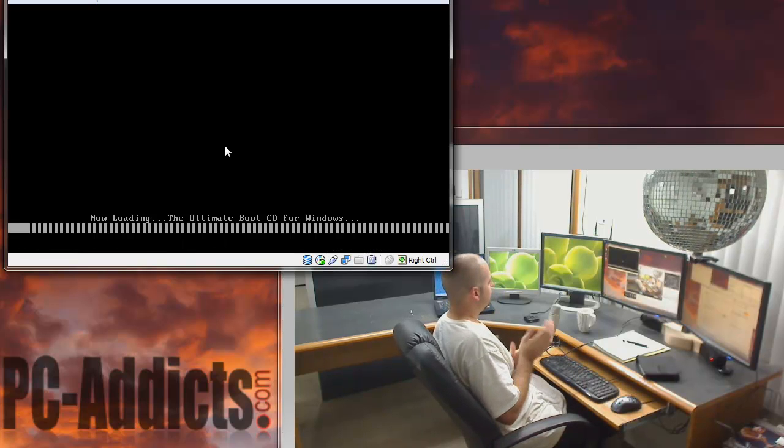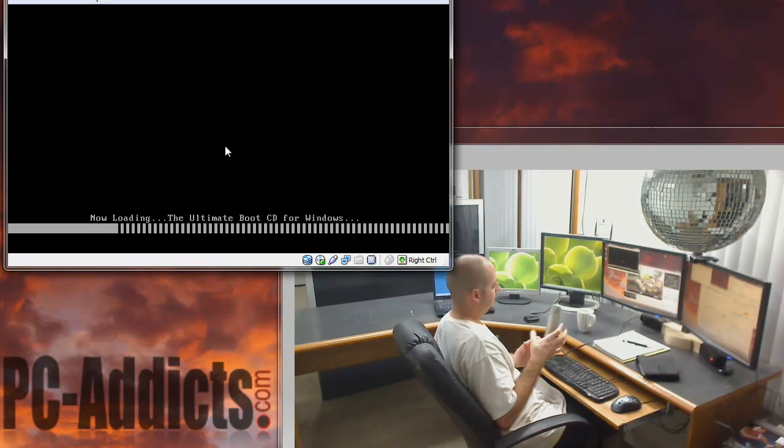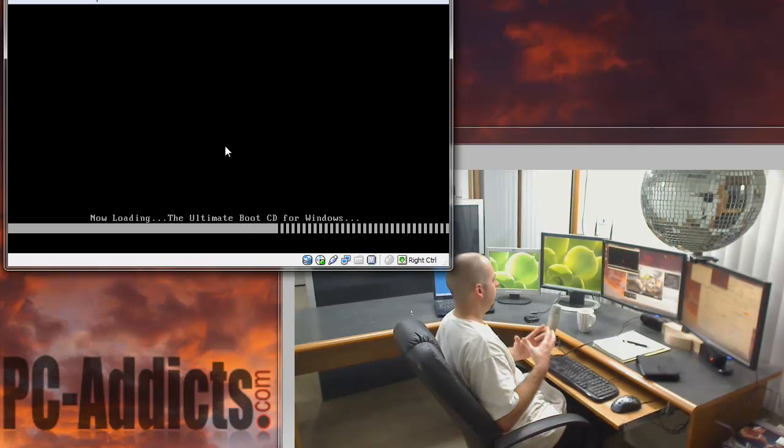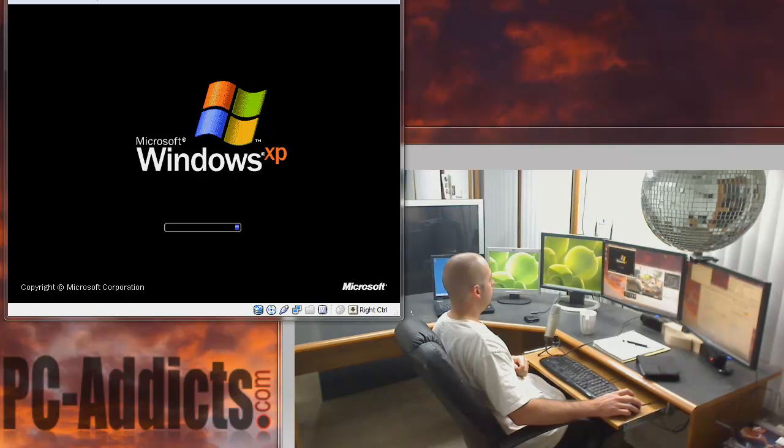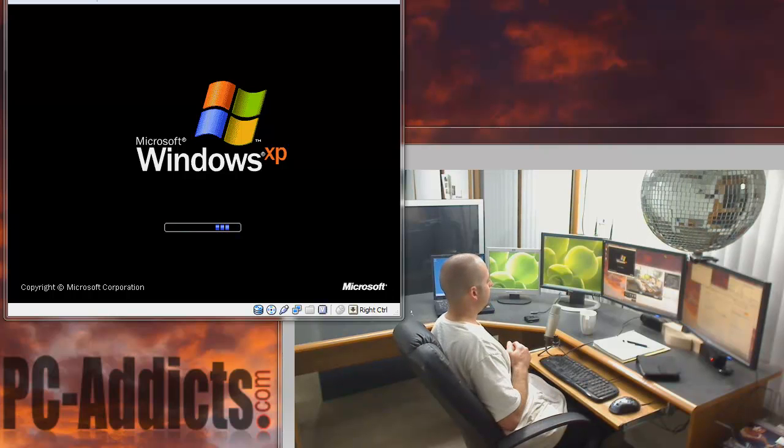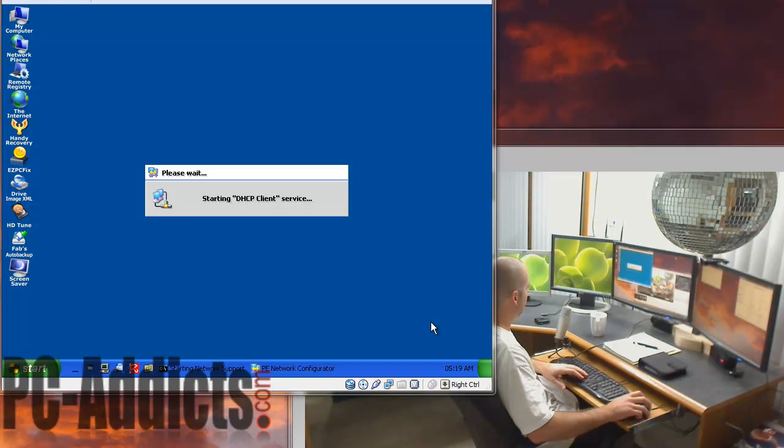It's not the fastest to boot up, because what it's doing is it's loading that entire CD, or not the entire, but it's loading a workable version of slimmed down XP into RAM, so that way you can access whatever hardware, such as hard drives and all that stuff on there. So I'm going to go ahead and pause it until it's completely booted up. It's still booting up, but I just want to show you, it looks like Windows XP on here, so I'll pause it again.